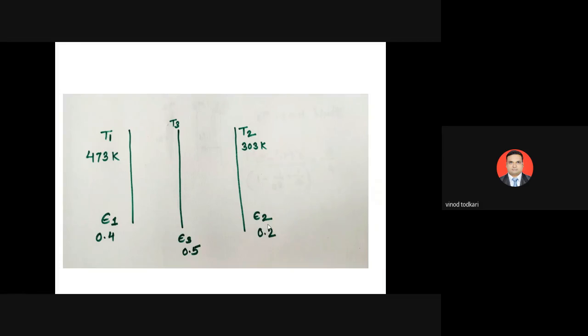Now next part is very interesting. First part was this. See, being an engineer, why we introduce radiation shield? Because we have to reduce heat losses. So when you will work in industry, the question may be given to you that if the heat loss is, let's say, 1000 and we have to reduce it up to 500, you will design how many shields are required, right? What should be their emissivities? Either emissivities will be known to you, the shields are available, and you are supposed to design how many shields are required. That is number of shields. That is what you will work out, right?